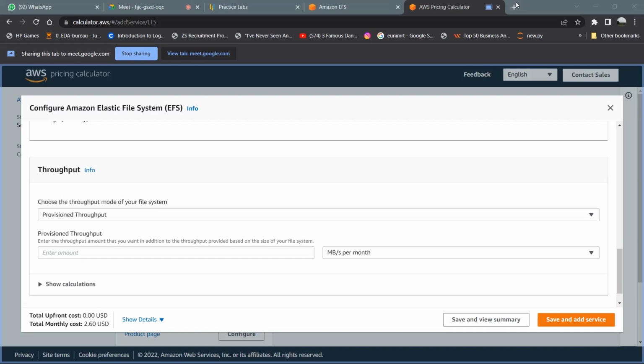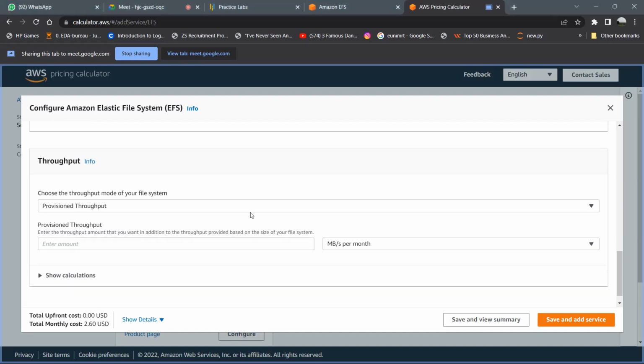So for provisioned throughput, the billing or the usage is measured based on how much data is stored in the elastic file system. It's not based on the amount of data read and written, but how much is stored itself is being used to calculate your bill or your usage. So that's why here, it is just asking you how much you are using. That's it. So if I say 200, it will just give me the cost based on 200.